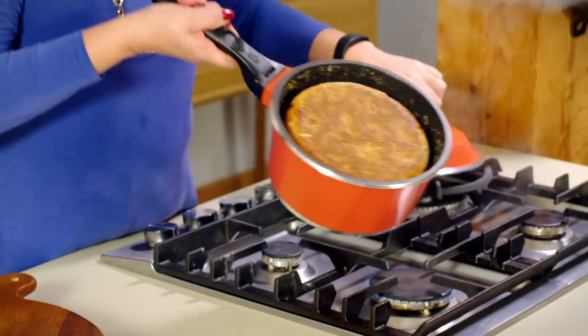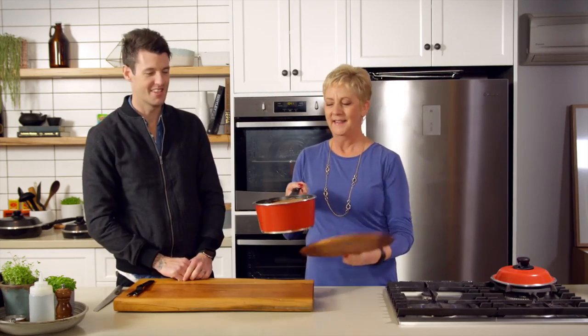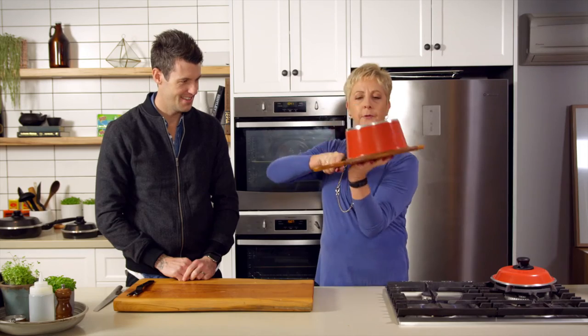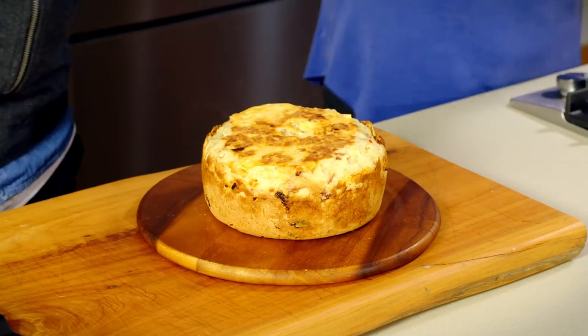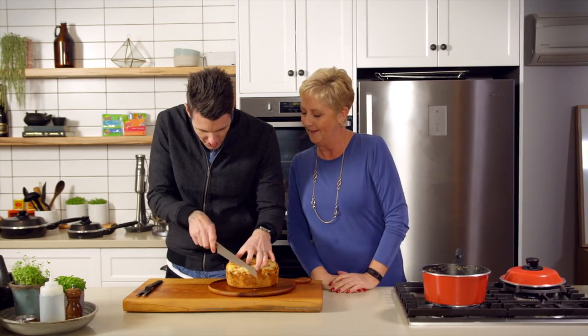So we're just simply, you can see the nice crispy from the bottom. Oh, that's how it should sound. So hopefully the cheese is nice and golden now. Just put your plate or your board on top. Voila. Thank you. And turn off our gas. And there's your beautiful cheesy sun-dried tomato beer bread.